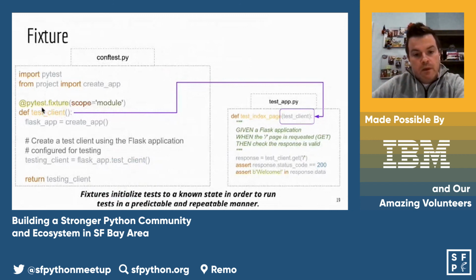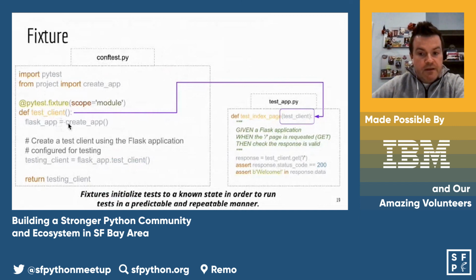This fixture is creating a Flask application using this create_app function. This assumes that our Flask application is using the application factory method to create a Flask application instance. With that app, we then create a test client, which is what we return.